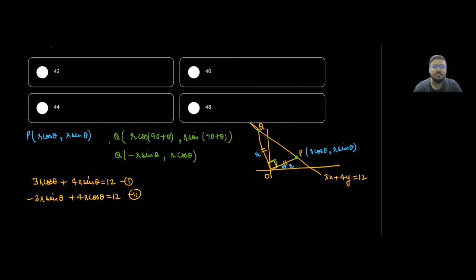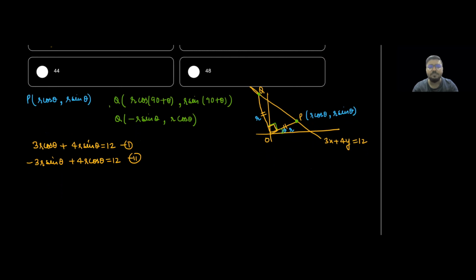Now this is a very popular equation from trigonometry. What you have to do is simply square and add. So squaring and adding them, we are getting 9R square common, with that we will be getting cos square plus sin square, which is 1, plus here 16R square, again sin square plus cos square will be 1. And the plus 2ab from the first one and the minus 2ab from the second equation will get cancelled. Is equal to, we have 144 plus 144 is 288. So we have R square equal to 288 divided by 16 plus 9 is 25.